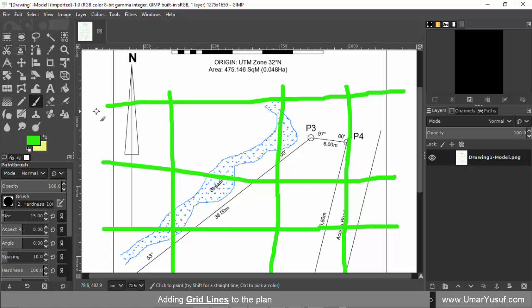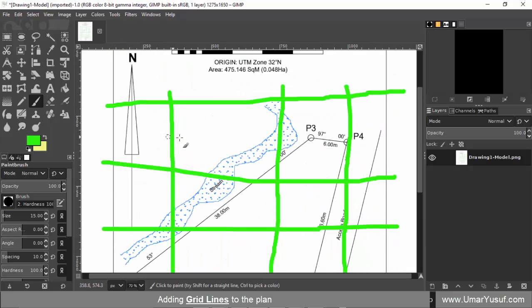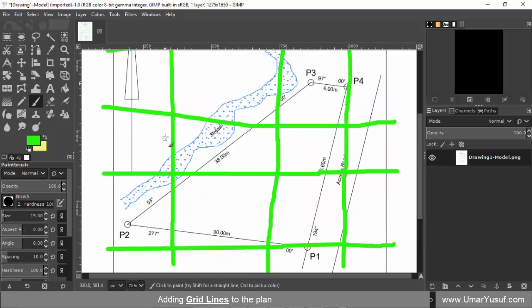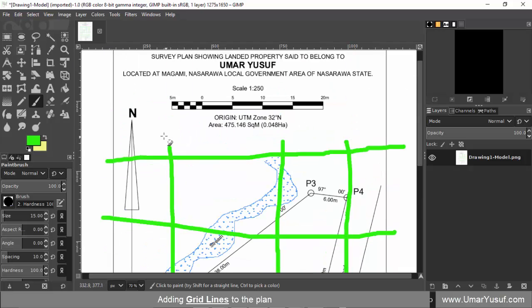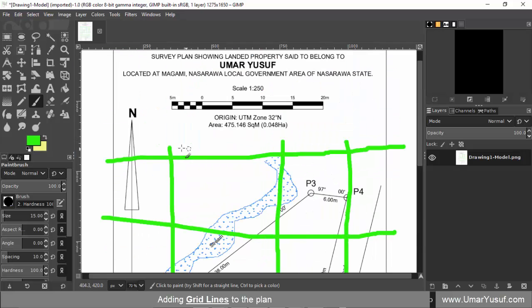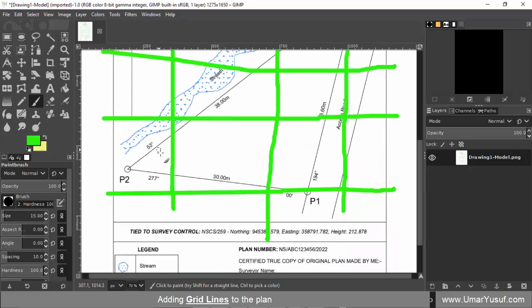Some land authorities actually make this compulsory before your plan will be approved. But in some cases, this grid is not emphasized. Whatever the case is, in this video you are going to learn how to implement this, just in case your land officer makes it a compulsory element on your plan before approval, then you can easily do it and get your work done perfectly.